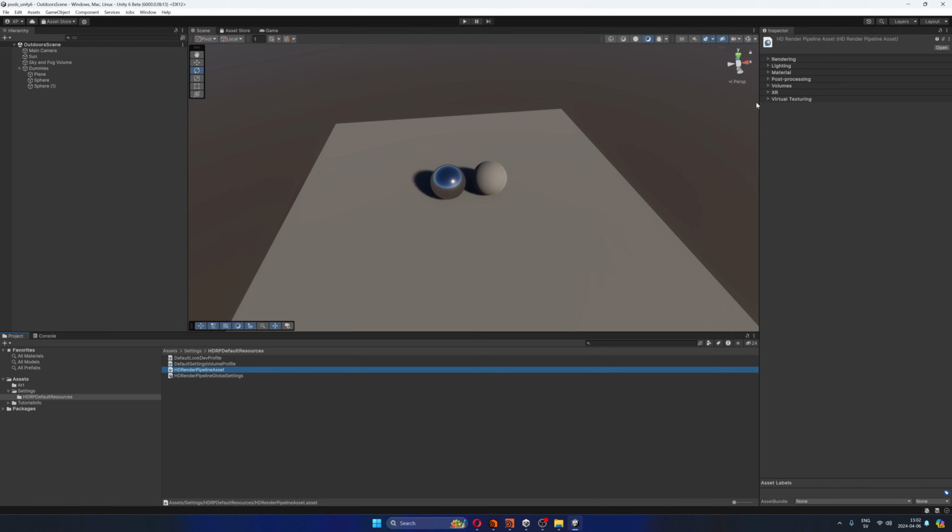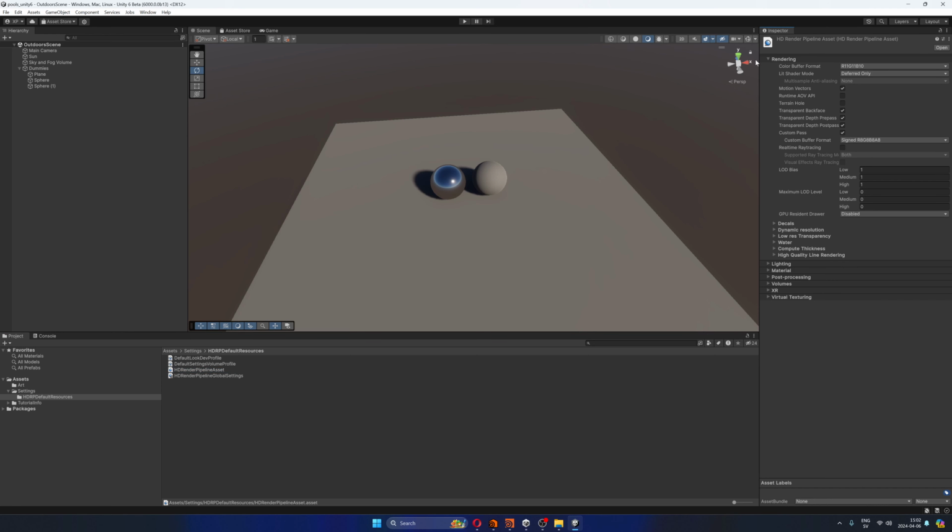In the inspector, I'm going to display this rendering flag and real-time ray tracing. This is something that I want to enable. Then if I go to the Lighting tab, we can see that screen space ambient occlusion is already activated, but screen space global illumination is not. So I'm going to enable that.